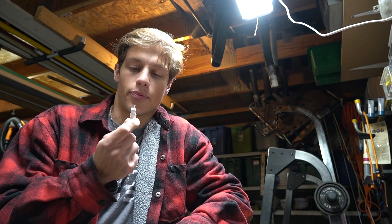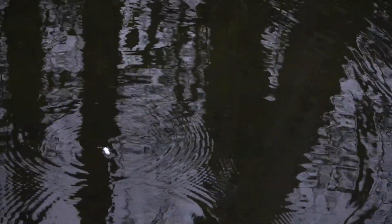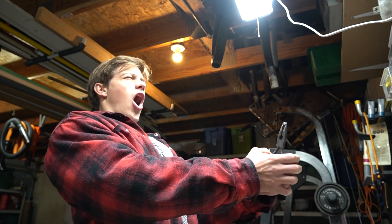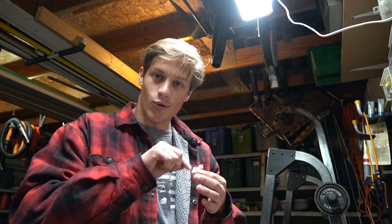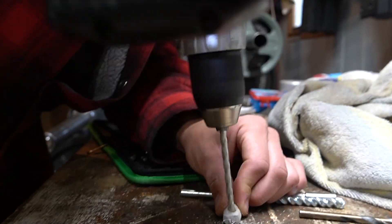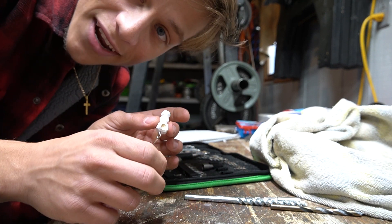This lure has been quite the project, partly because I'm an idiot and didn't realize it would float — kind of stupid of me not to think that wood floats. Anyway, I got this weight and I'm gonna somehow attach it. I'm gonna try to squish it into a more desirable size. It's a little more round now — not a huge difference, but every little bit helps. Now I gotta see if I can drill a hole inside the weight, and it actually worked a lot better than expected.